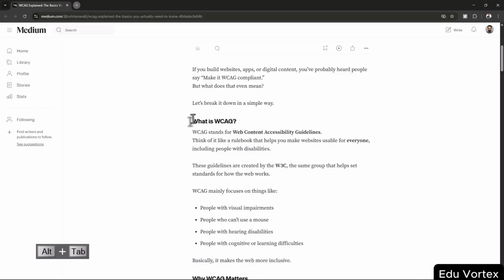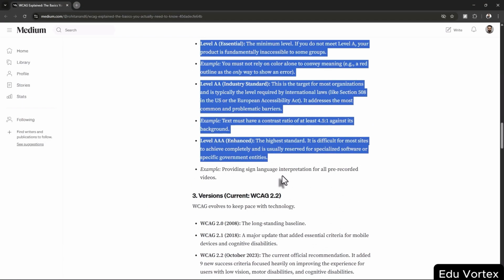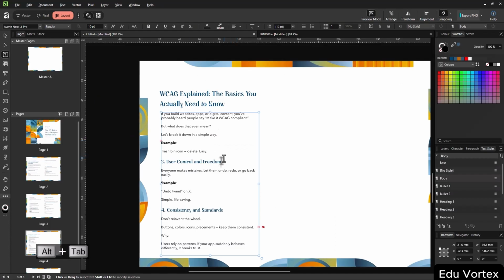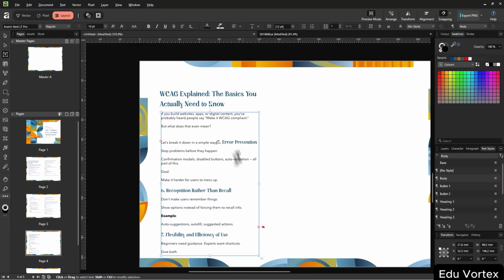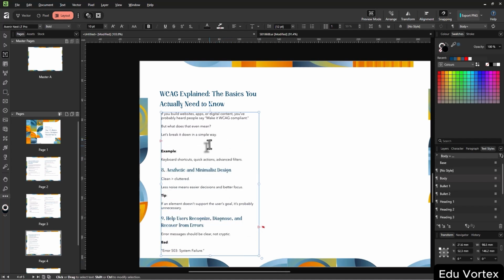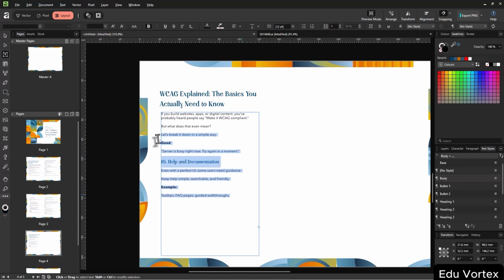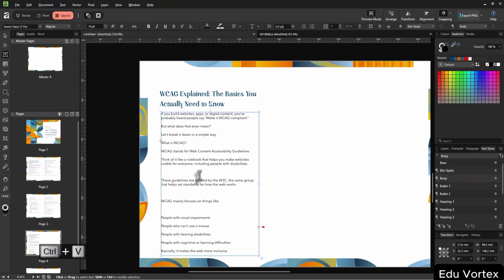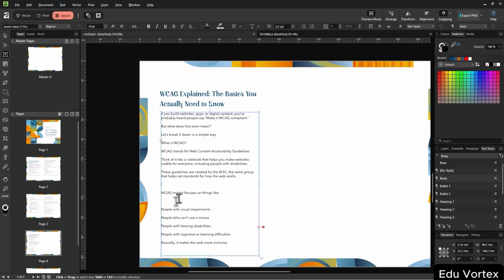Now I am going to copy all of the content in the same way, and I'm going to change the font size and font settings here. So first let's erase this. I have pasted the content here. Now we have got all of the content here.